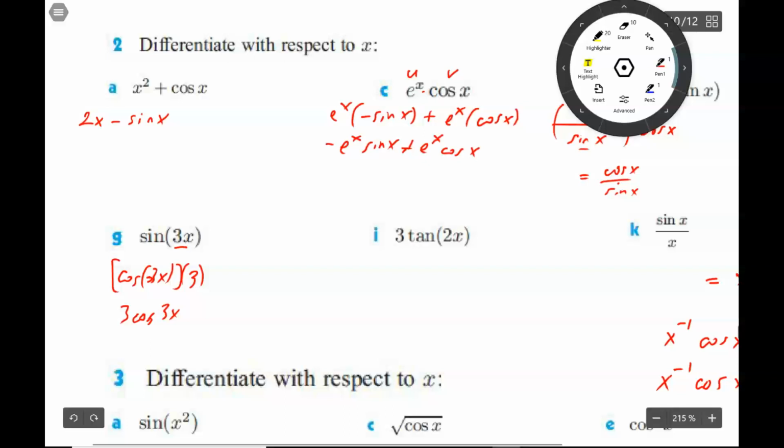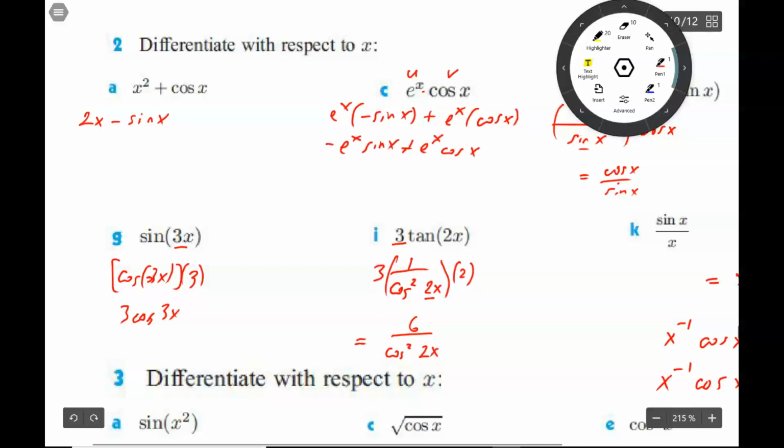3 tangent 2x. So the derivative of 3 tangent 2x, well, the 3 is a coefficient, we just leave it there. Then we take the derivative of tangent of 2x. Tangent of something, the derivative is secant squared something, or 1 over cosine squared something. So 1 over cosine squared 2x, the something, right? Last of all, we need to multiply it times the chain rule of the inside, which is 2x, so we multiply it times 2. If we want to rewrite that without a whole bunch of parentheses, we could put 6 divided by cosine squared 2x.